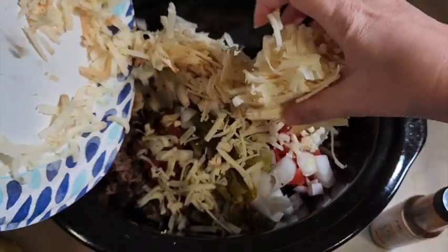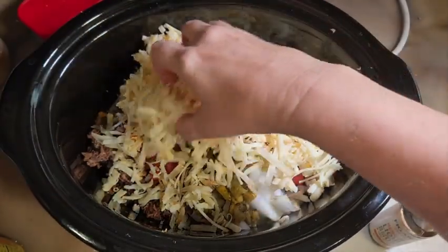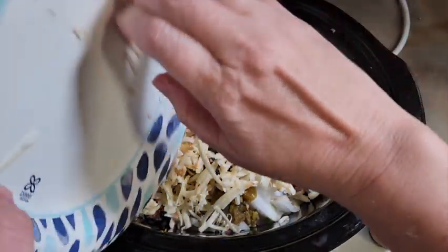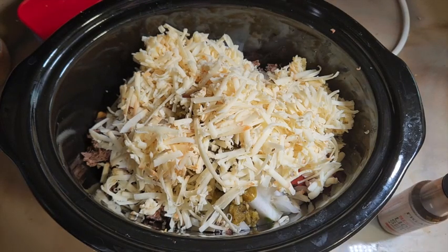For reference, that cheese was 7 ounces. Looks like it multiplied, and we will probably be adding some milk to it, but we're going to go ahead and let this melt down a little bit. Or should we add the milk now? What do you think, babe? I guess let's add like maybe a quarter cup. All right, so we're going to start with a quarter cup of milk up in here.